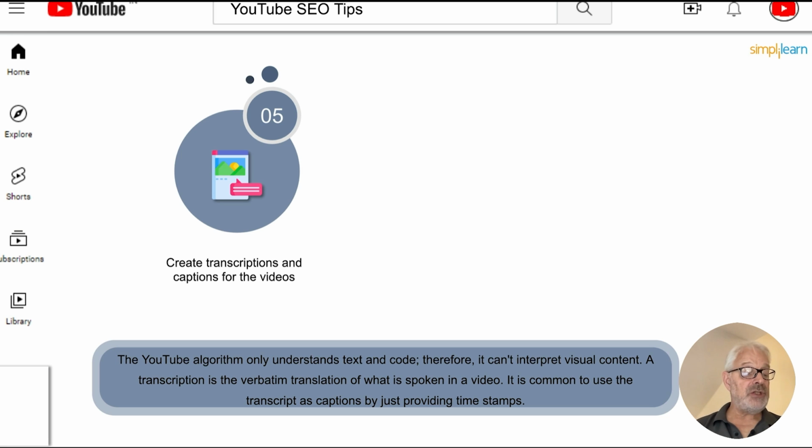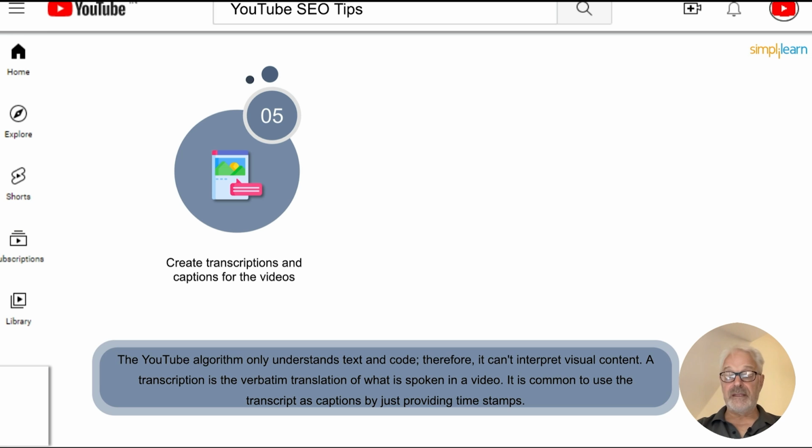So what you need to do is edit the transcription file and take out the typos and the mistakes, and once you've done that, upload that transcription file to your video, and once you've uploaded it again, YouTube will then index the file and use it for the search. So very important, and I'll show you later where you can find that transcription file.